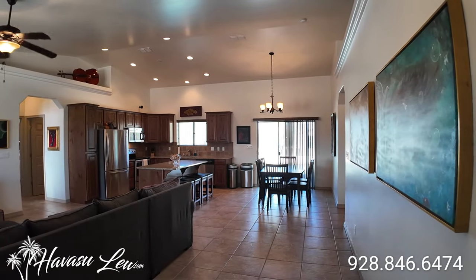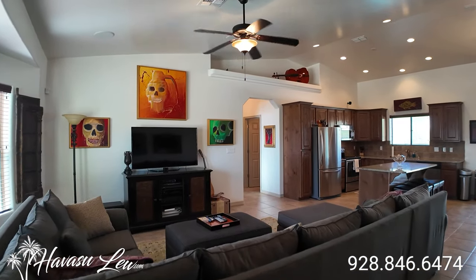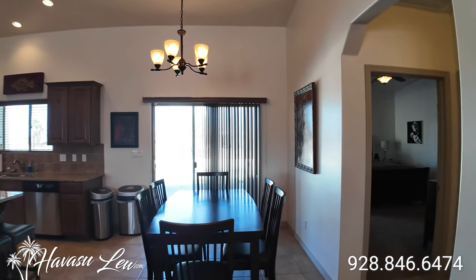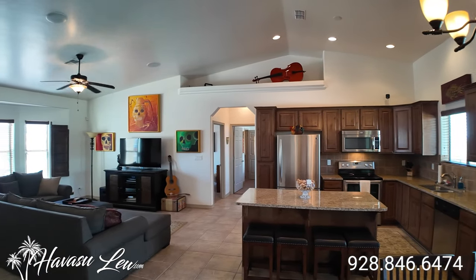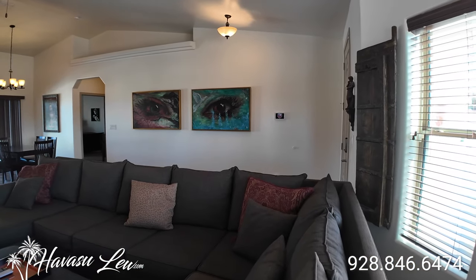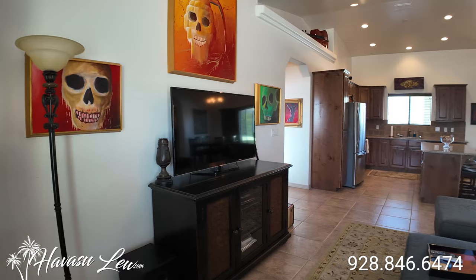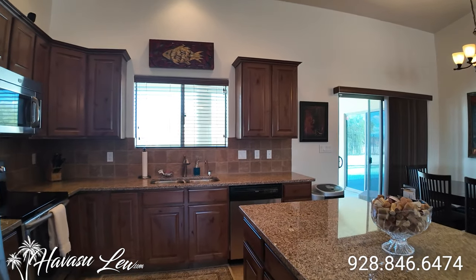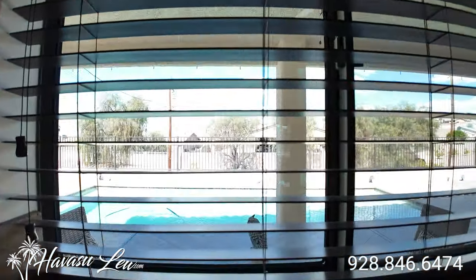Alright guys, this is a three bedroom, two bath built in 2013, 1,607 square feet. Again, listed for $699,500. It has an open living area, nice big open kitchen area as well, vaulted ceilings. They did the trowel down walls and ceilings. Integrated speakers. This one can come fully furnished. You have a nice little kitchen setup with a granite topped island, stainless appliances, reverse osmosis at your sink. Nice little pool shot from your kitchen window.